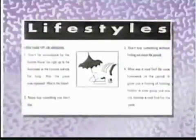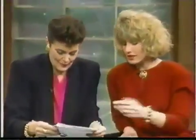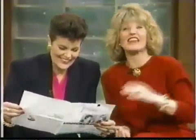We get so many letters about something specific that you see on the show, and this way all the stuff that we talk about in a week, you get in a complete tip sheet, so you don't have to sit in front of the TV and start writing stuff down. Also, it's $2. But if you think about it, 25 cents for a stamp, 50 cents for the envelope, the paper, the pen, the ink, the inkwell.